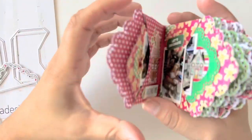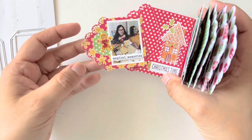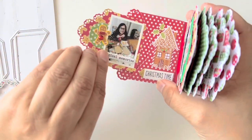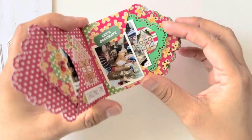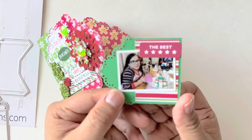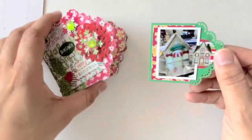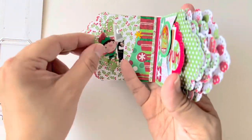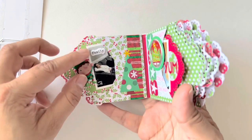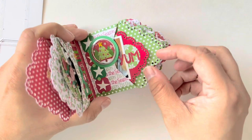I was able to print up 16 images. I'm going to make another one with our pictures from the Nutcracker, that's why I didn't finish those. I printed out all these little pictures of my daughter when we made the gingerbread house. I added a little gingerbread man, and in the back I added another one — she loves taking pictures, I've trained her well! This is her working on the house, this is the finished product, and then one of her making a little sign for Santa. My mom was over so I took a picture of her and my dog, and I just added tons of red and green stickers to stay with that theme.